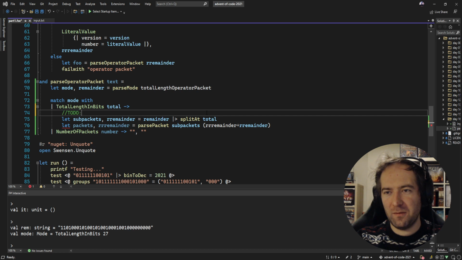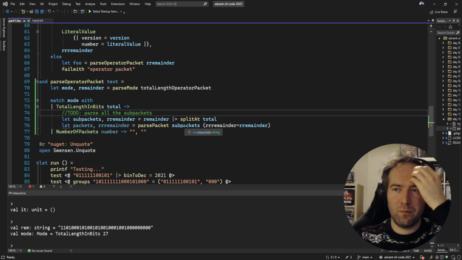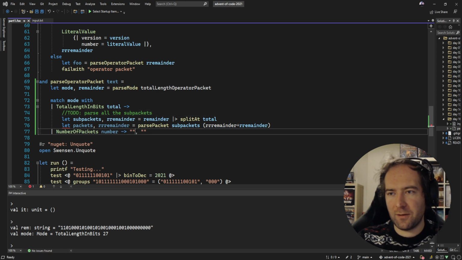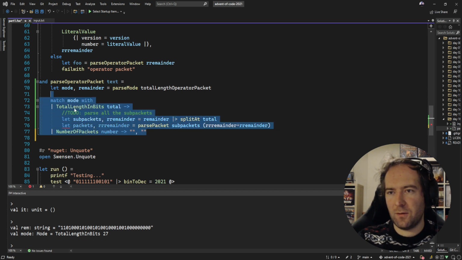To parse all the subpackets, because right now we are not parsing more than one, and that's exactly what we need to do here. What is wrong here? I'm just going to crash here. Yeah, let's crash here.